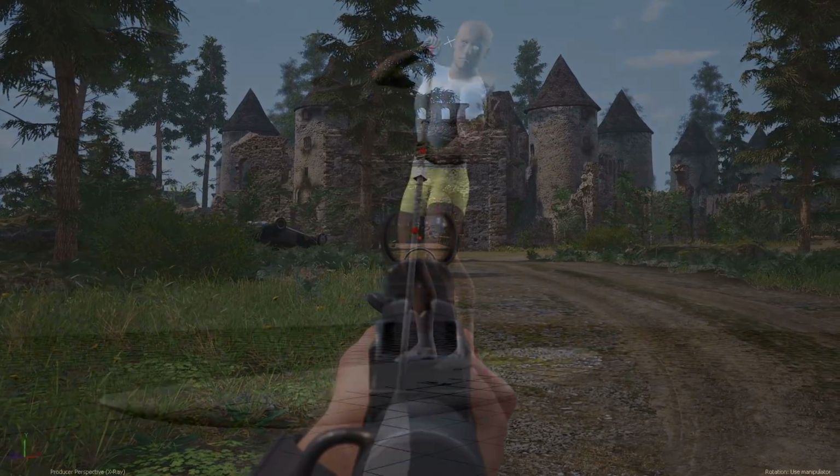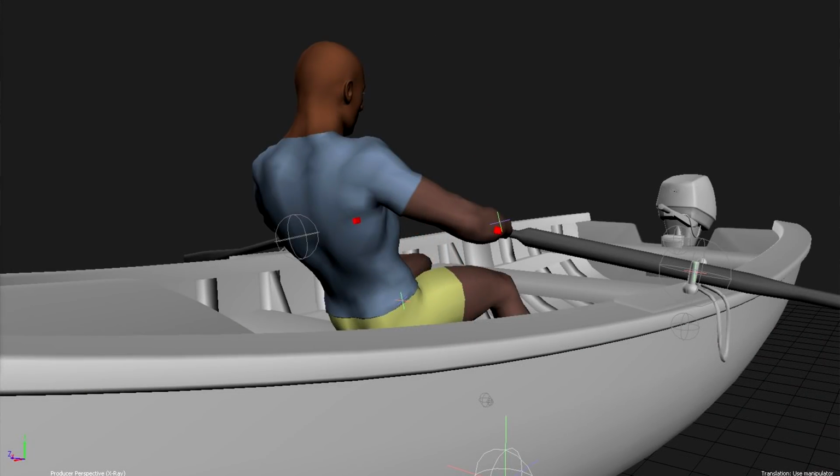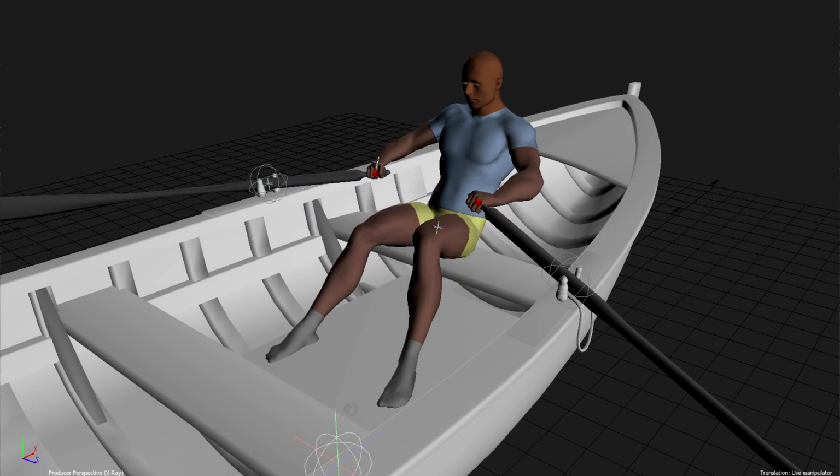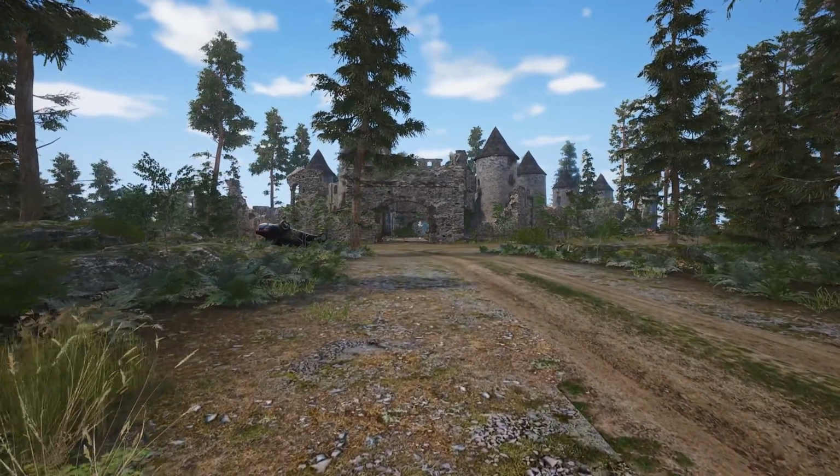Now, boats and rafts aren't currently in, but we are looking forward to them. There's a few images there, and that will enable us to get to the islands, go out to sea, and all that good stuff as well. You can see they're working on the paddle, they're working on the boat, and all that good stuff as well. So that's really cool.